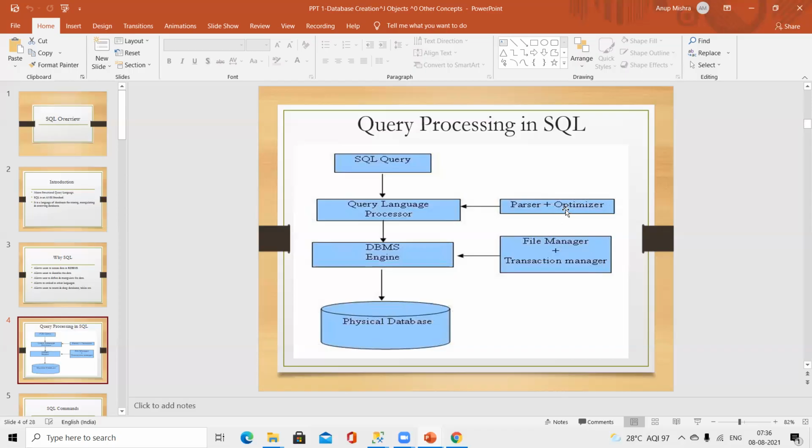Once it has selected that, then it goes to the DBMS engine. The DBMS engine actually has two things. One is the file manager, second is the transaction manager. The file manager manages the data file that we have. It will store information to, or take information from, that file system or the data file. And the transaction manager is all about the transaction log.